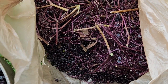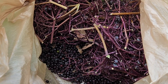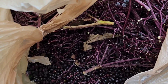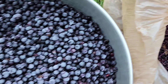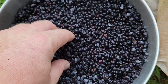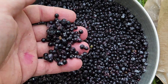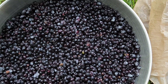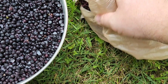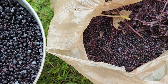I put those elderberries in a grocery sack — put them in the freezer at least four hours; overnight's better if you can. And as you guys can see, just by shaking the bag a little bit, most all of these berries have already come off. We're in the process of filling up our bucket. All these are black — what you're seeing is the frost on them from being in the freezer. We're going to get these guys shaken off, separated, and put in our pot. We're going to take you guys inside and make something with them.